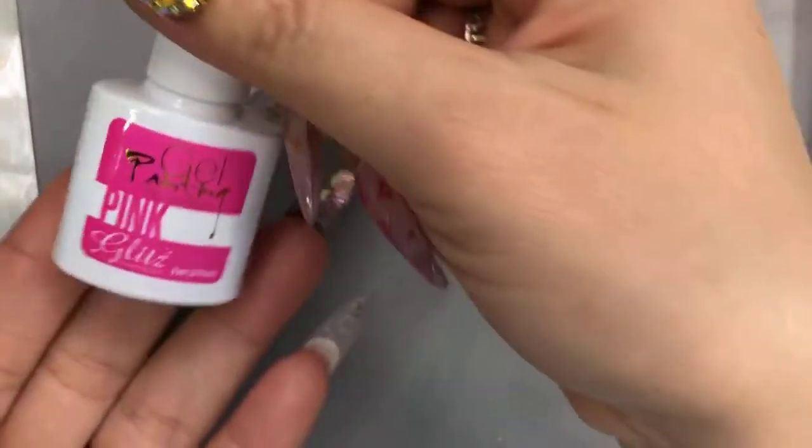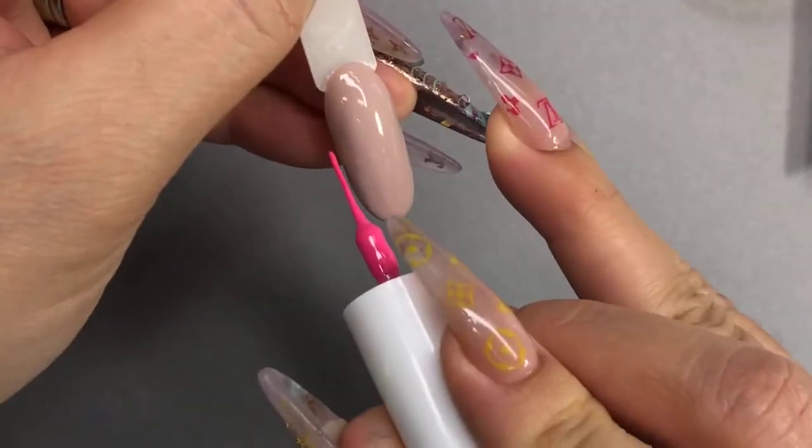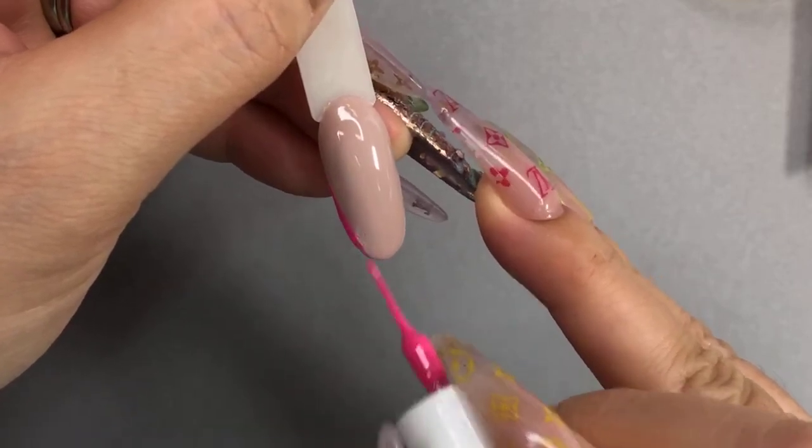Cure this one for 60 seconds. And then that's the colors. But I really like to do this one as well, the pink one. Oh, thank you, Cece. So let's see, the hot pink, which is the pink. I'm looking for the blue too. I will find blue for you. I think it's somewhere around here.